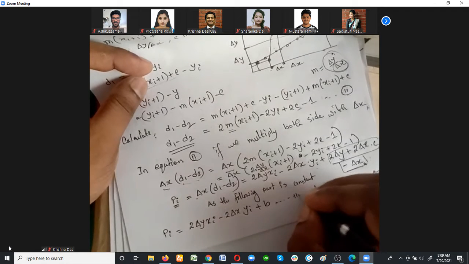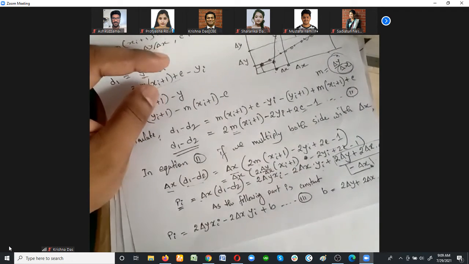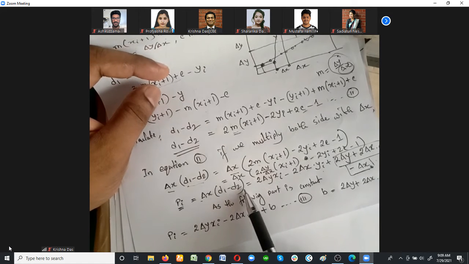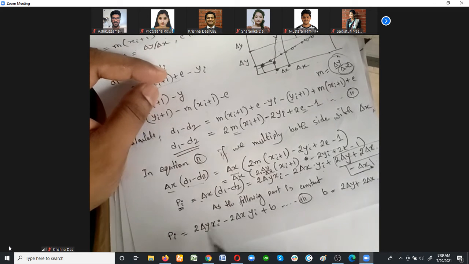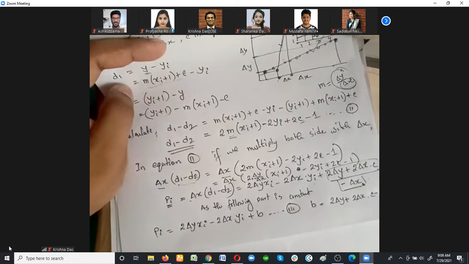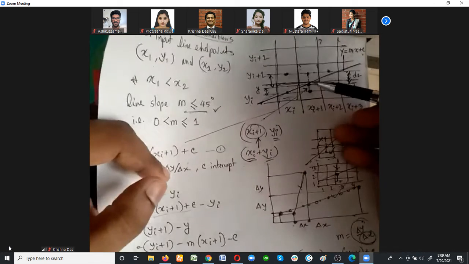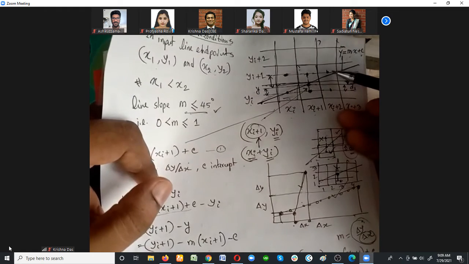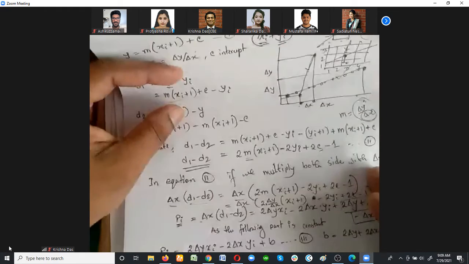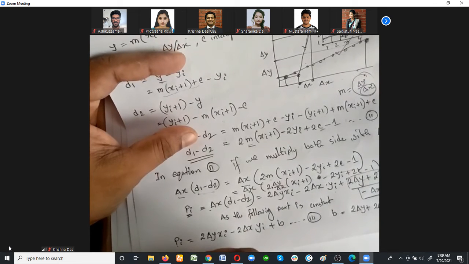There should be actually many other equations, but just giving it a name, S3 is my decision parameter. That means actually del x into d1 minus d2. If my decision parameter is this one, now we already mentioned that this decision parameter will be changed, because for this one maybe pi, then the next one will be the next decision parameter. That means actually pi plus 1, right?